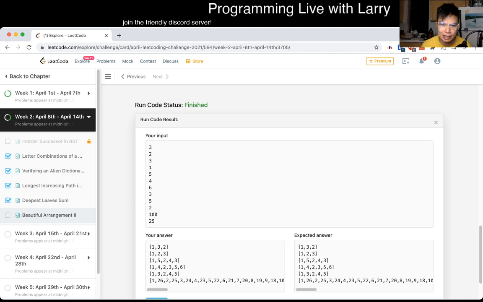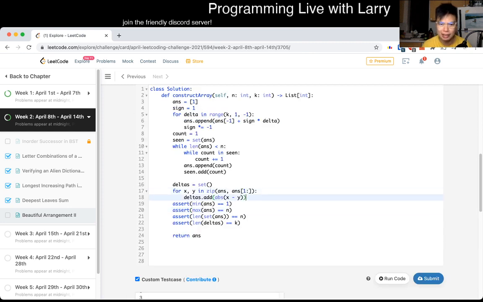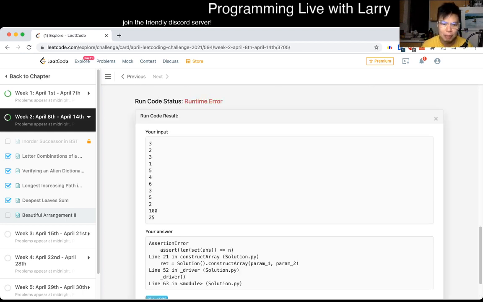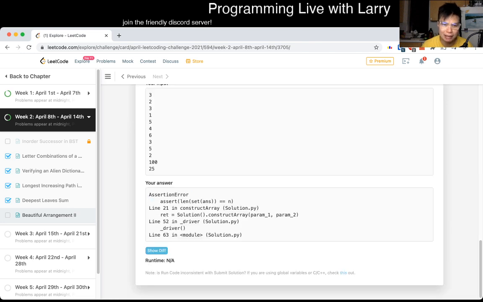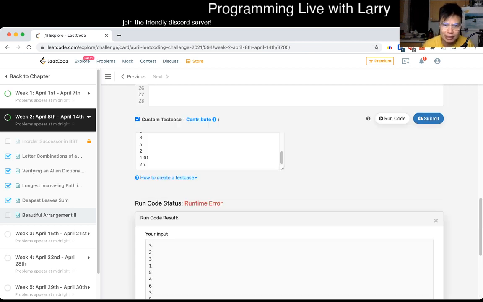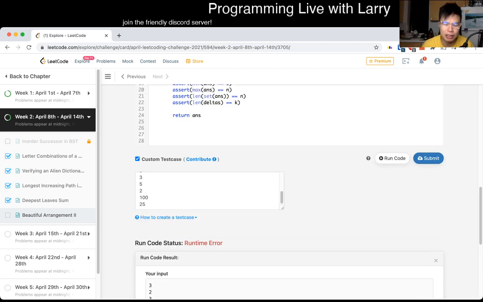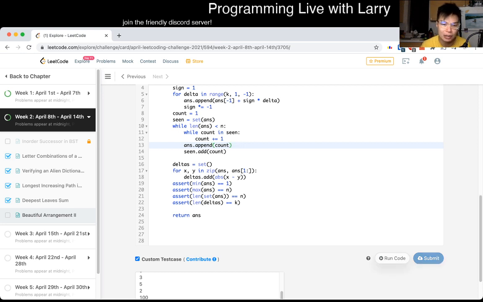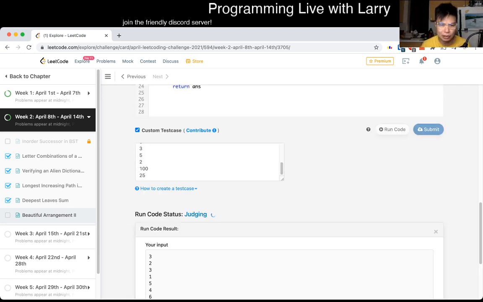If I was wrong here, for example, if I had an off by 1, like let's say here, sometimes I write the verification code first as well, but you'll see that I have an assertion error because of the max number. Maybe I would print a little bit more debugging information as well. But you can see that the answer that we're giving no longer holds true for the condition. So that's when we know. This is a good approach because you don't have to have the best answer. You just need to know one answer, right? So now we can check even random numbers and have confidence about it.